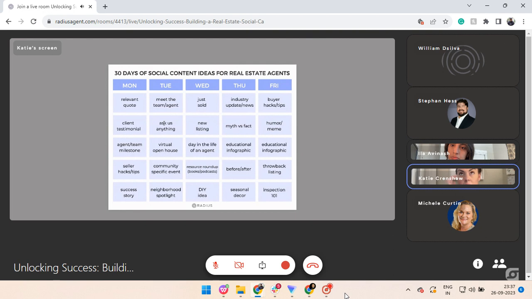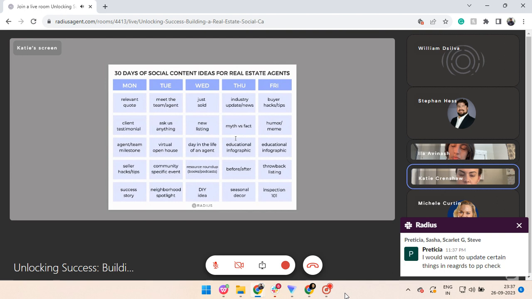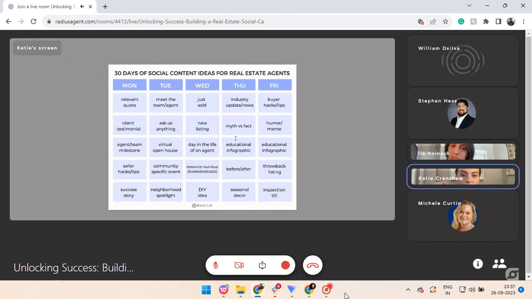And doing this ahead of time, obviously you can leave gaps in the calendar because you don't know about new listings and closings and things like that. Those are going to change constantly. So those can always be, I just realized I have a duplicate on there. I did not mean to do that. Those can always be added in later.